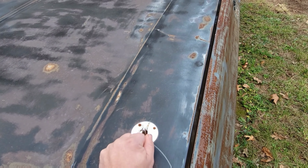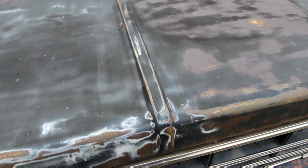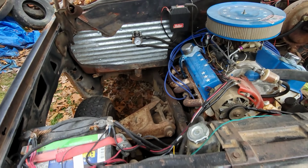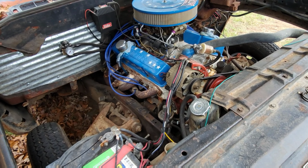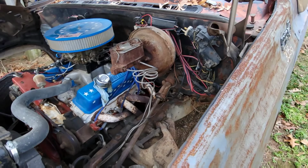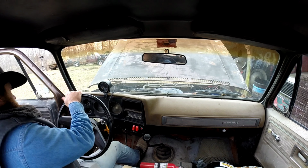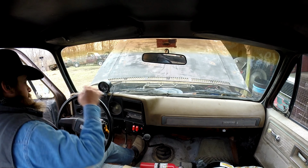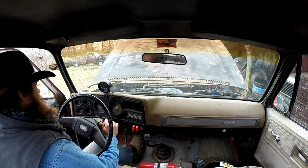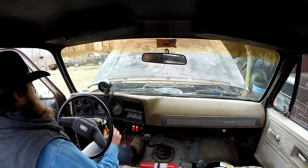First thing I'm gonna do is make sure that no critters have taken up residence under the hood. Nope. Pretty much the way I left him. 305 in all its glory. I'm not sure if he'll start or not. I'll jump in there and see if we can get this thing cranked over. Let's see if it'll start. I got oil pressure.